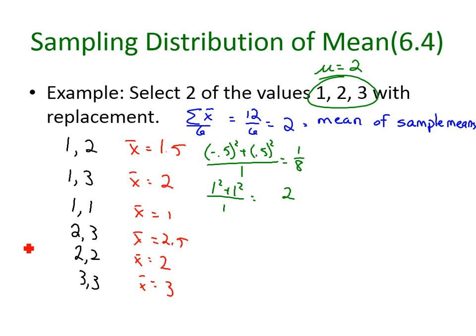How far away from the mean are these values? They are there. There is no variance. This one stayed the same, so this one had a variance of 0. If we did this one, it's half above the mean and half below the mean. So you're taking the 1/2 squared plus the 1/2 squared and dividing that by 1, so 1/4 plus 1/4 or 1/8 again. Here, this one has a variance of, and this one has a variance of.